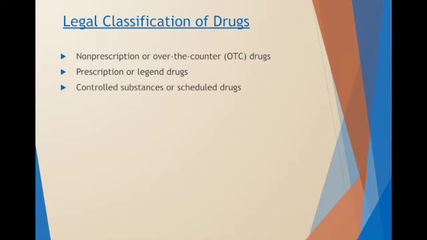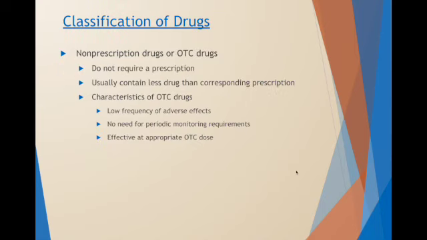The legal classification can sometimes be helpful to talk about for athletic trainers, especially because over-the-counter and non-prescription medicines are the ones you're probably going to come into contact with the most, as far as perhaps making a recommendation for something to take for an athlete who has some sort of complaint. The non-OTC drugs we think of as prescription, and then a subset of that, we think of as controlled substances or scheduled drugs, that are prescription and require an additional amount of care to make sure that they are dispensed and handled properly.